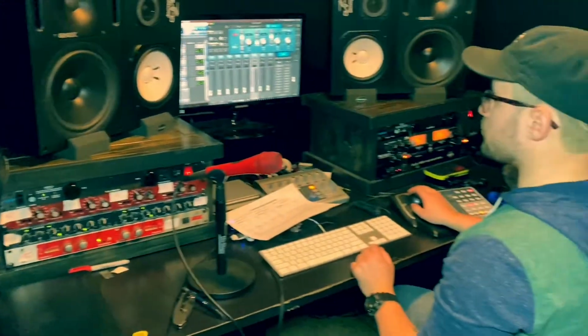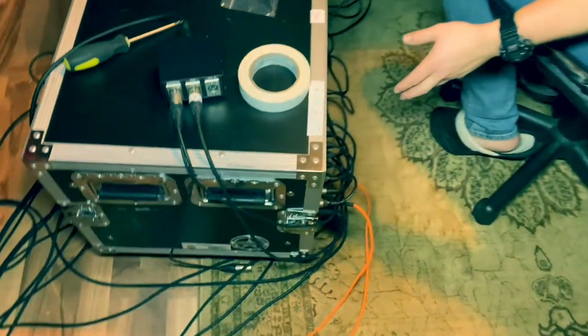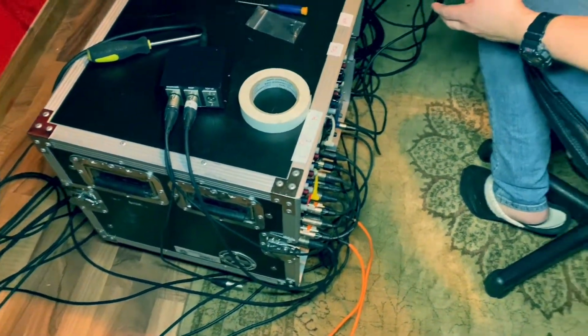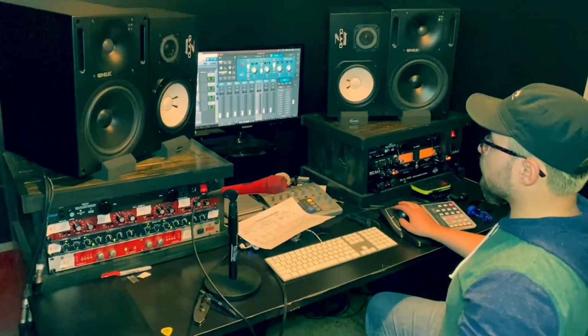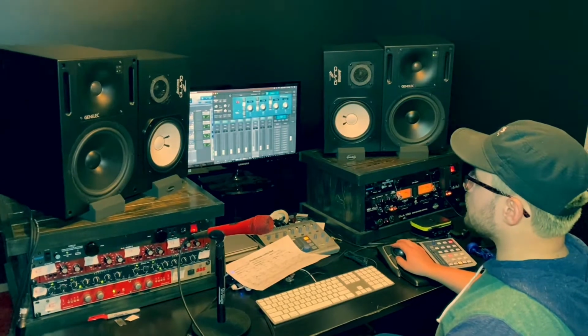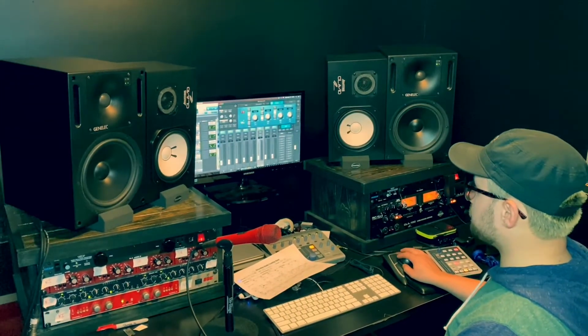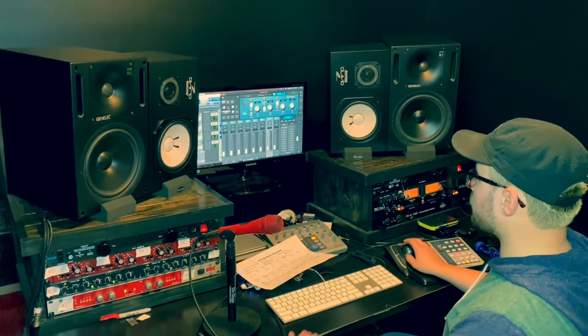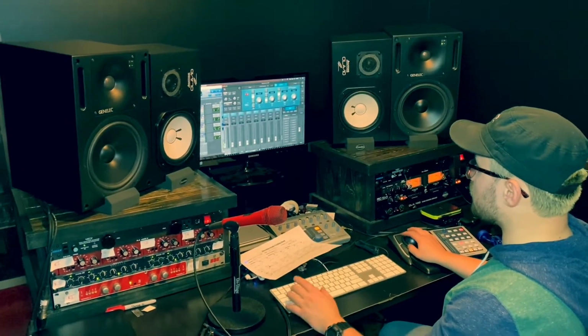Toms. I just used my onboard interface preamps for those guys. And then I did the same thing for all 3 of them. 2 dB lift at 110, 4 dB cut at 360, and a 2 dB lift at 4.8K. And then I did that with all 3 toms. Sounded great with those CADs. Again, Unsung Hero mics there.